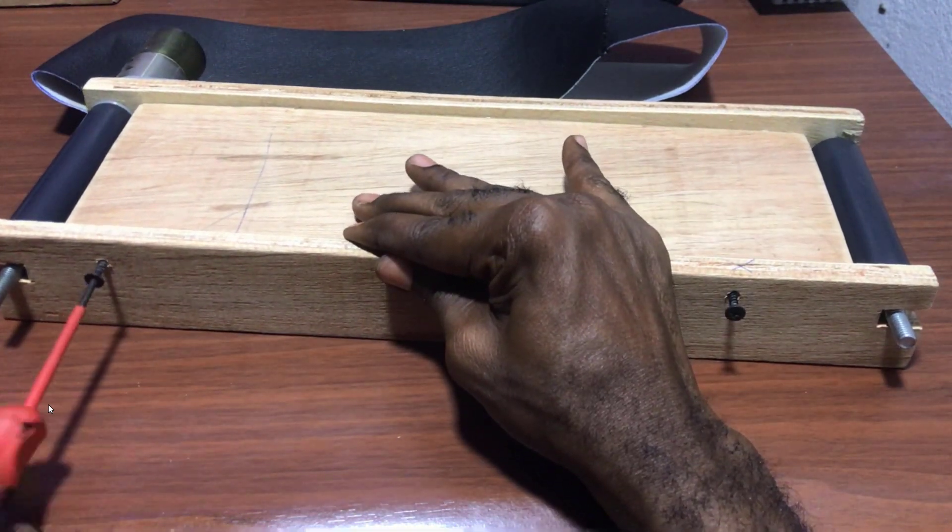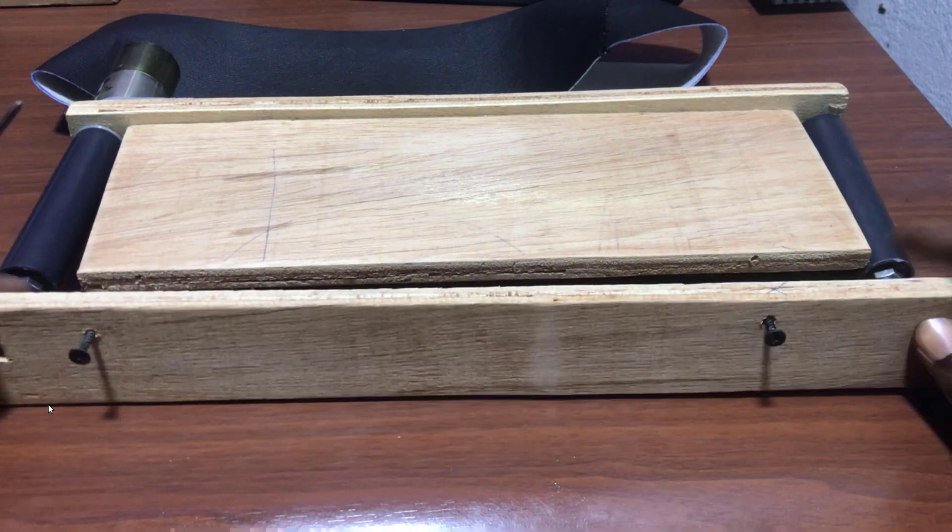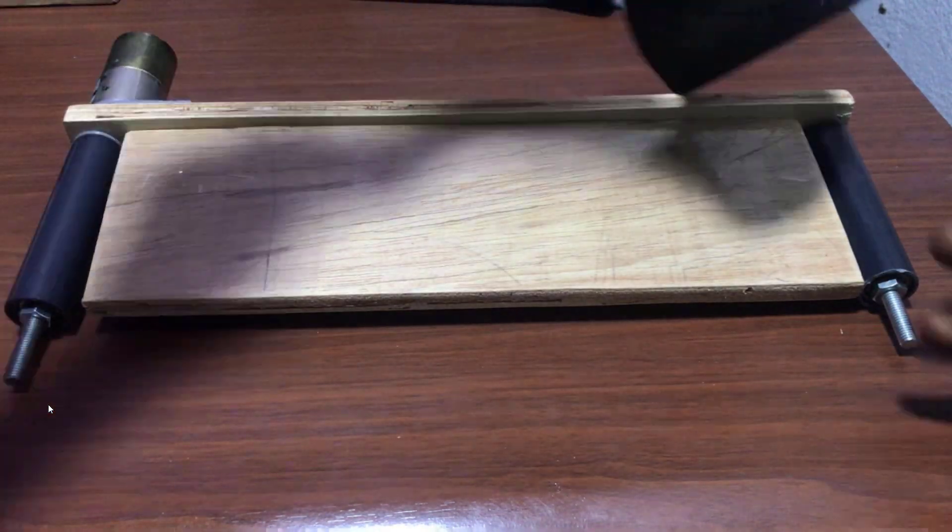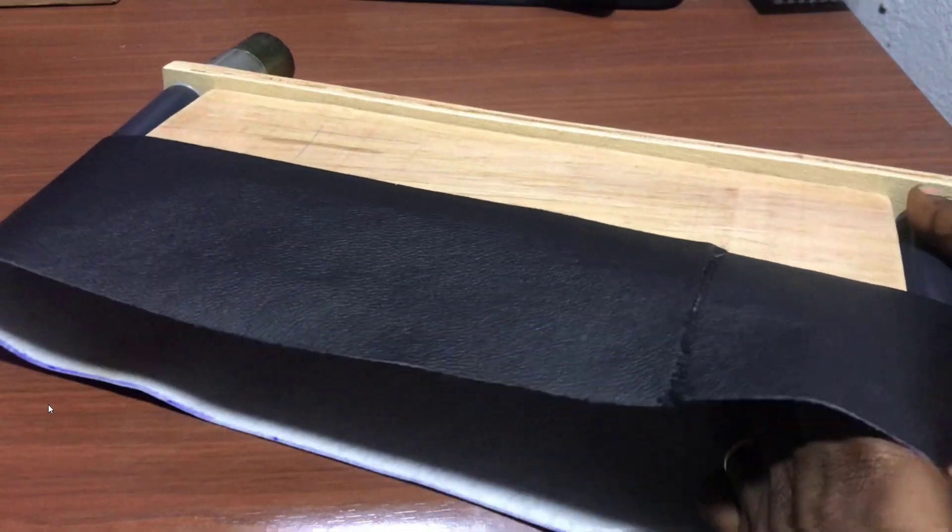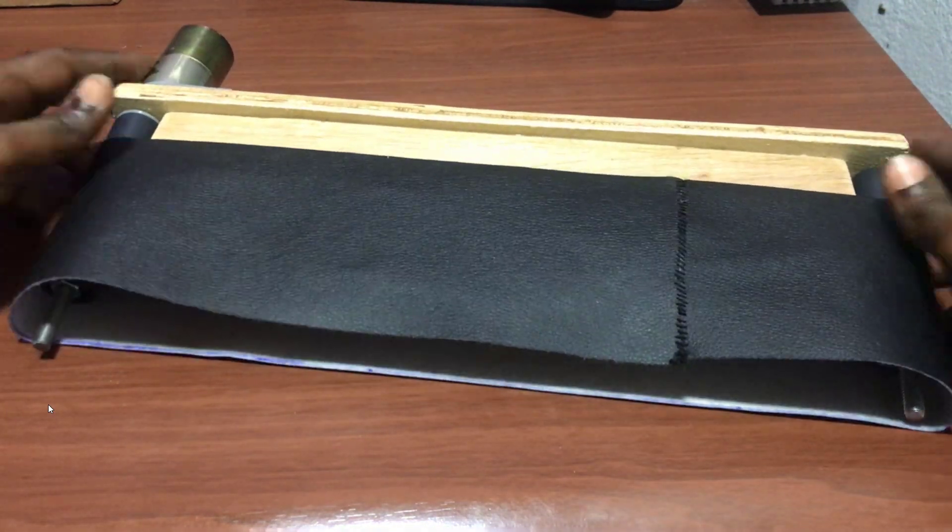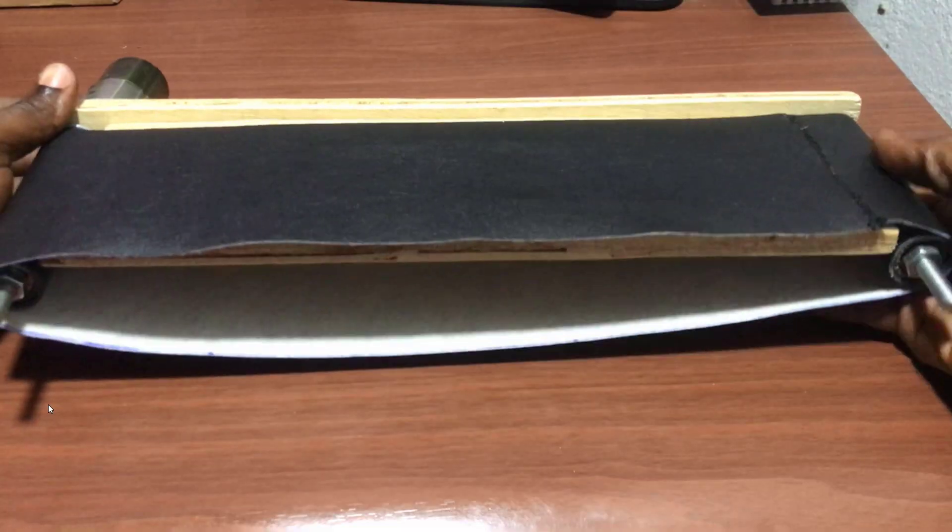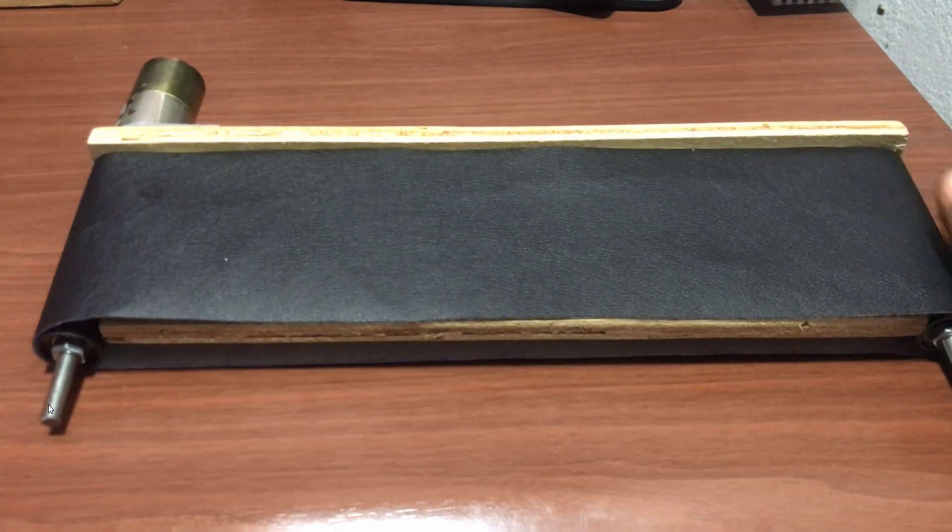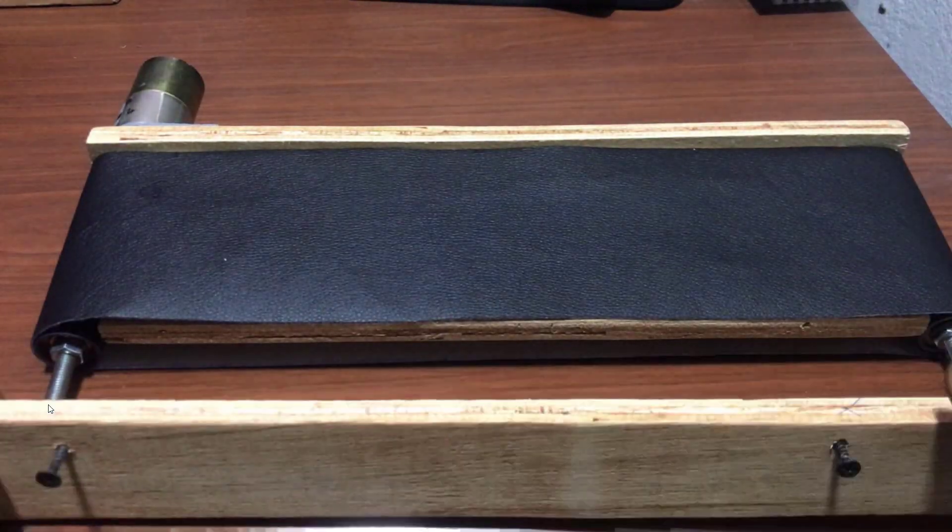I need to loosen the section, loosen the side as well, take it off, and then slot the belt into position. Great. Let's rotate it a bit to see it's free, and now we can fix back the side board.